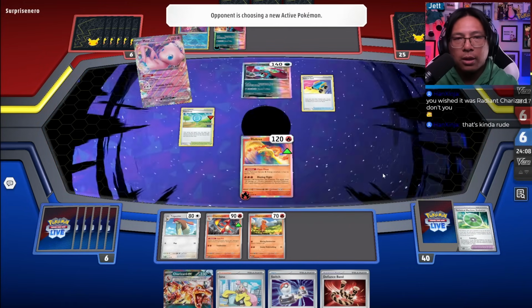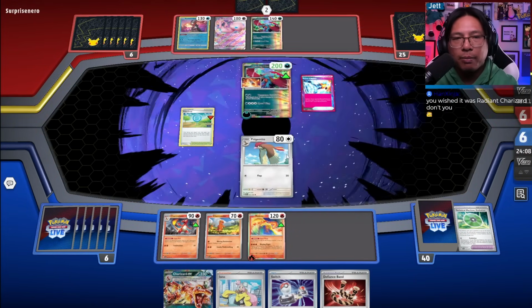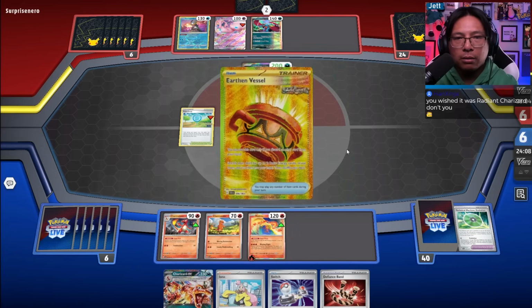Okay, they're gonna switch in. Oh, interesting. Oh, Prime Catcher the... oh, interesting. They go after the Pidgeotto. That does cut off our draw options, and that's a little unfortunate. But we can make some stuff work.